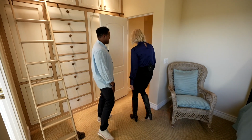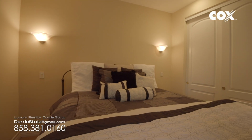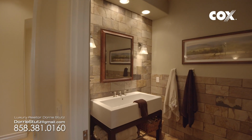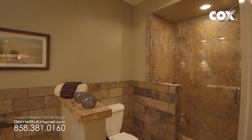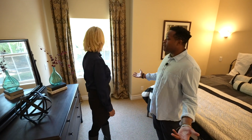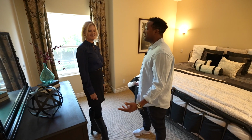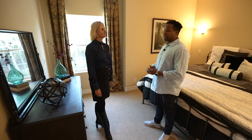Let's go. And another guest room, this one is really beautiful. It has a slate tile work. I love the dark colors in the room. To me, it's a little bit more masculine, so it could be like your room, and then the other one could be my room. There we go. Me and Dory are both moving in, and I won't complain about my view at all. We have beautiful trees, park-like views on this side, right? Exactly. Well, there's so much to love about this property.